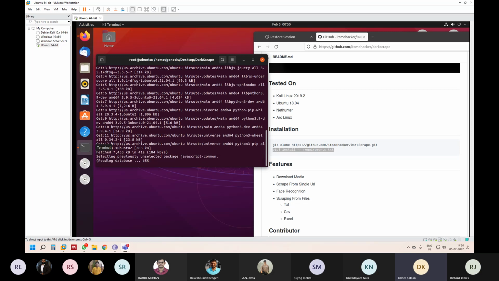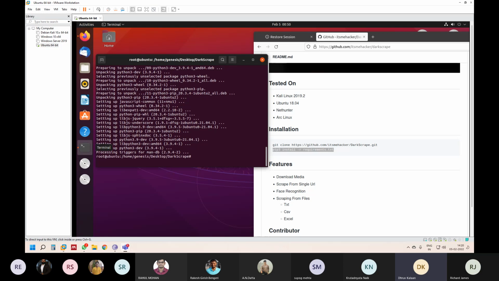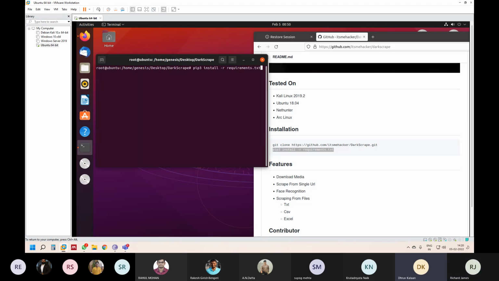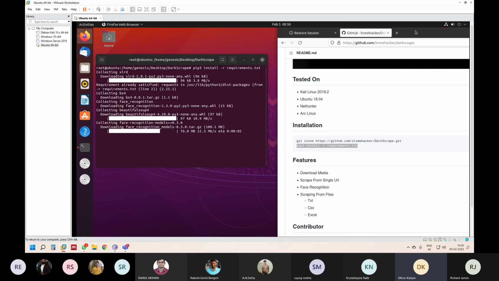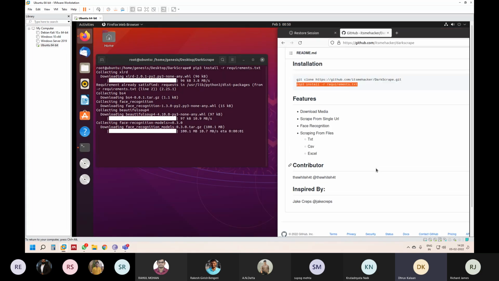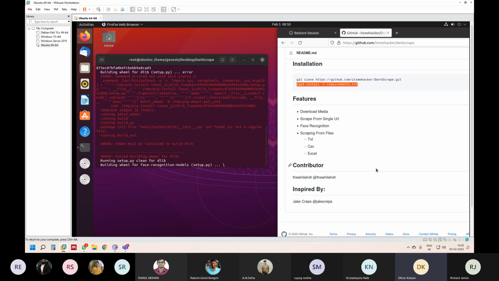Although we'll be able to browse those URLs using Tor, if we want to scrape the data of that URL, then we'll require a tool for that. There are two ways of doing it. Either we can use Selenium, but then we would have to learn how to write and capture targets using Selenium. The other way is using Darkscape. It has this built in, and we can just provide the URL and it will scrape the data, and we can convert that data into text, CSV, and Excel.